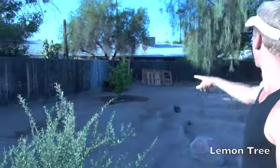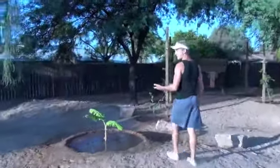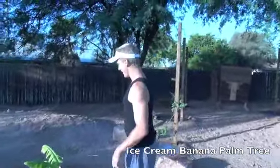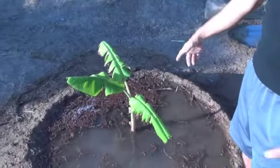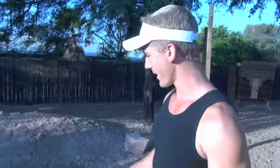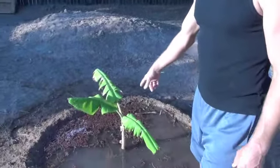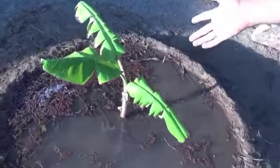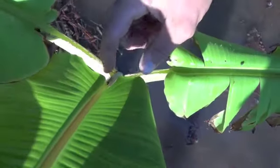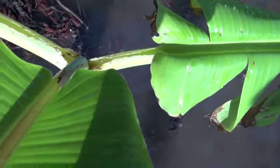Back over there is a lemon tree. This one over here is an ice cream banana palm. It's going to grow bananas that apparently taste like vanilla ice cream. Little small guys. He puts off a new leaf about once every 2 weeks, but recently the little ones at the base died, so these are the newer leaves. And you can see he's got a new one coming right here. I don't want to pull it, but this is a new leaf about to pop out.